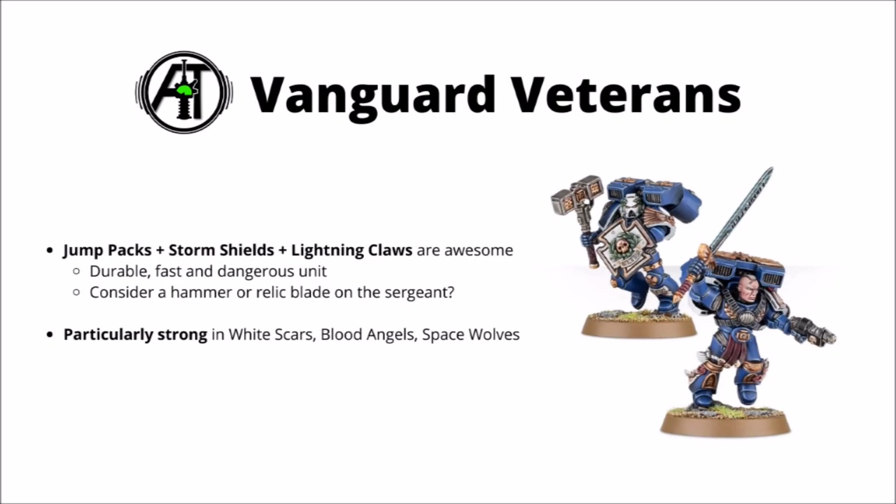First up, Vanguard Veterans are one of the best Space Marine assault units. There are dozens of different combinations of weapons that you can arm them with, though the internet does seem to have decided that jump packs, storm shields and lightning claws are generally the best way to go. All of these add decent amounts of value for how much they cost.